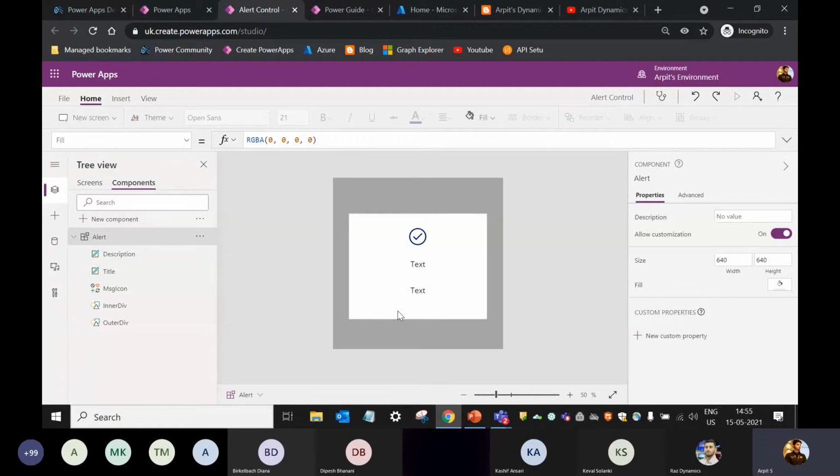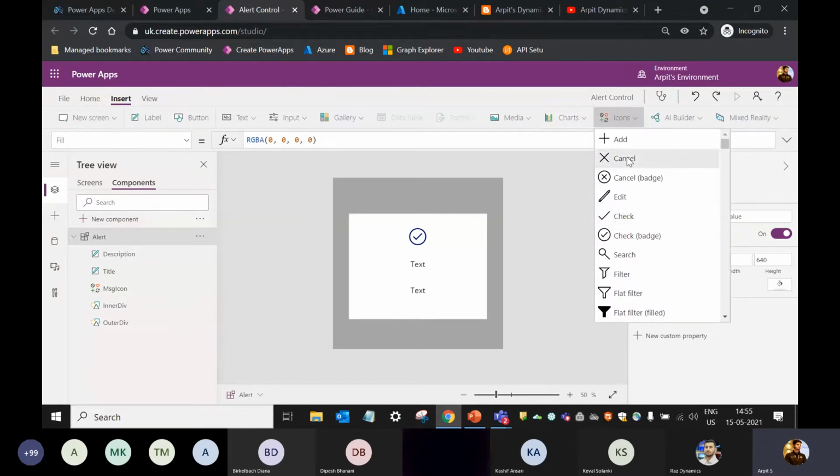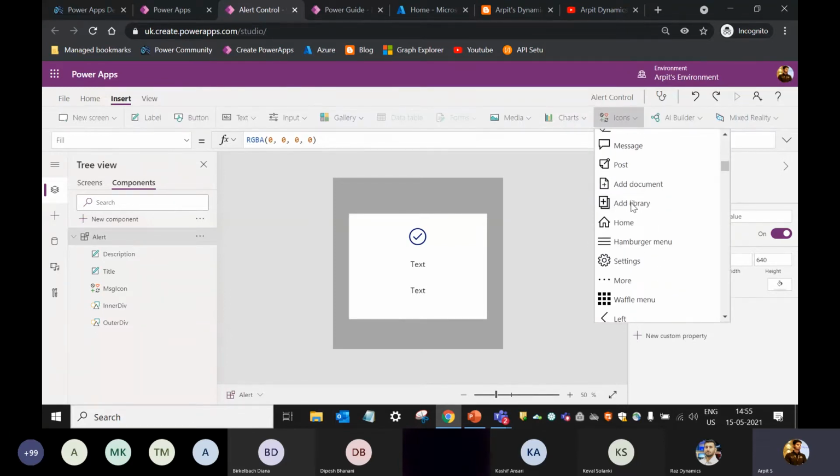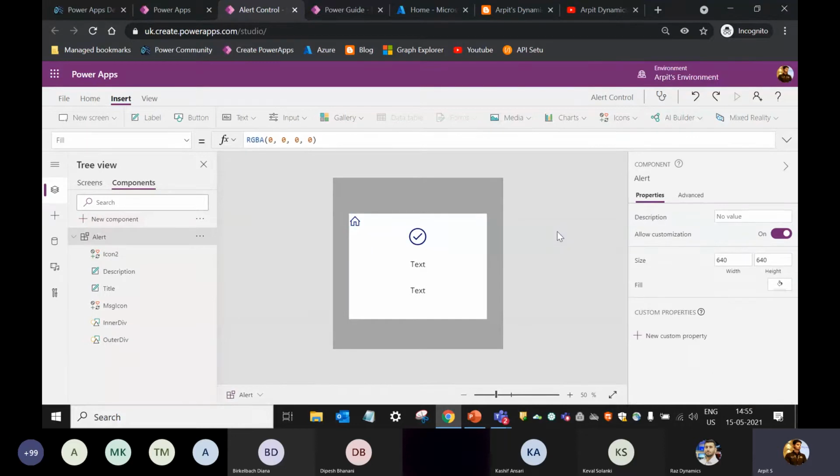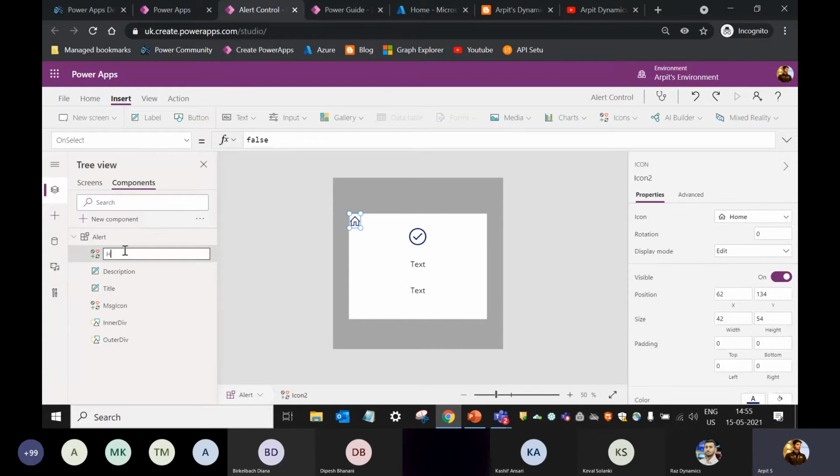So for that purpose, I can simply insert a new icon, and maybe I can give the home icon instead of giving the close icon. So what I want is when the user clicks on this home icon, they will be redirected to the home screen. All right. So my component has been designed. All right. So let me give to the.